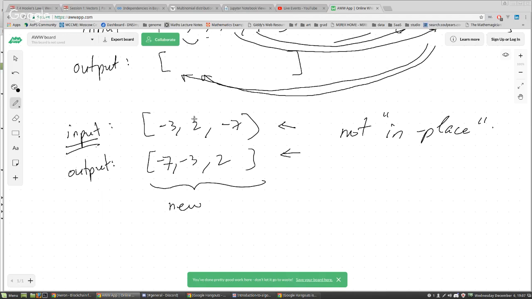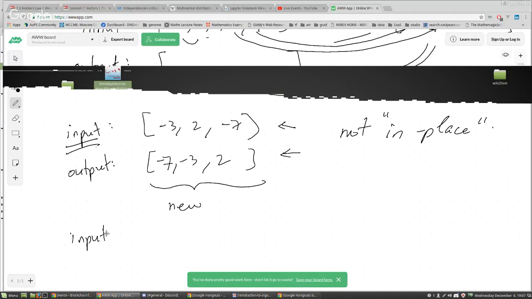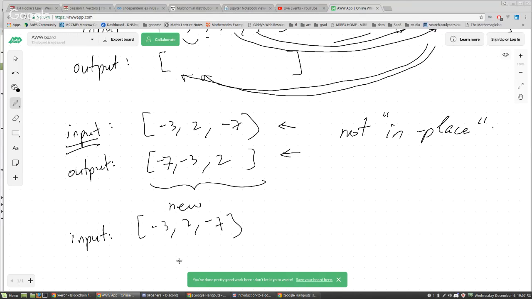In place means that when you give me the input of -3 to -7, I start permuting these numbers inside of this same list. I never make a new one. So you can already see that in terms of memory of your computer, this is more efficient because I'm never actually making a new list. I don't have this auxiliary list. However I decide to move them around, I'm moving them around in this same list, and then the same list goes out to my user, out of the algorithm, in other words. Okay? And this is in place.